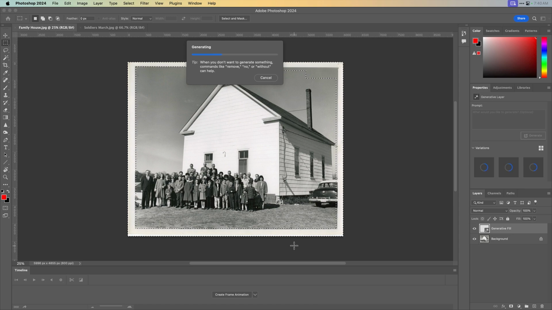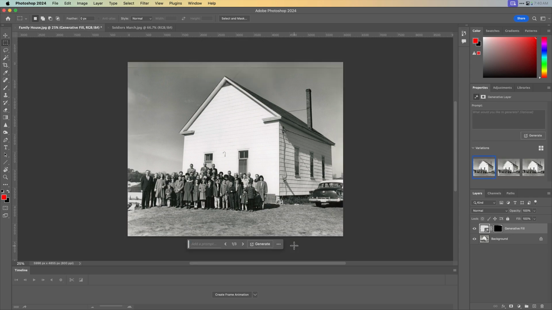And what you're going to see is that it does a decent job of extending the scene. This is going to open up new options as we start to work, although keep in mind that if you're doing documentary work, they're probably not going to be crazy about the use of Generative Fill, but that was still pretty cool how we were able to extend that. A little bit of touch up and everything else, but it's going to become quite possible to get a bigger photo to tell your story.